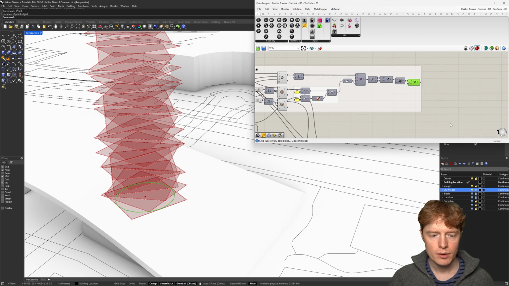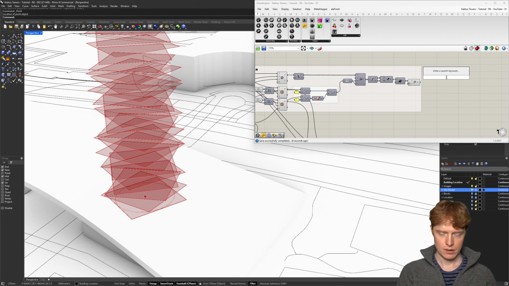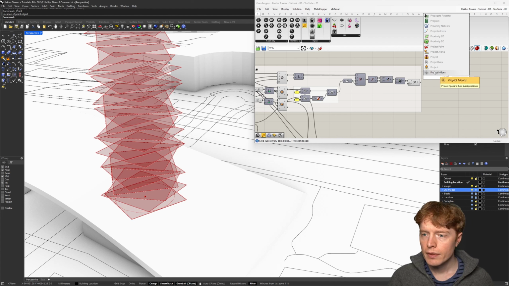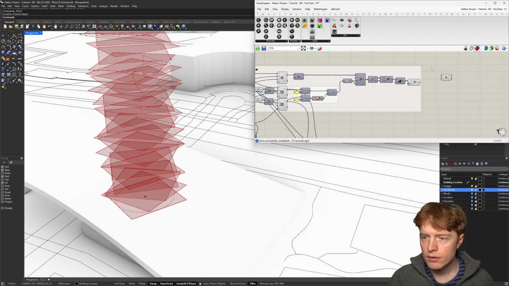And then from here, I'm going to take this polygon that we made earlier. I'm going to project it just onto our C plane, our world XY.